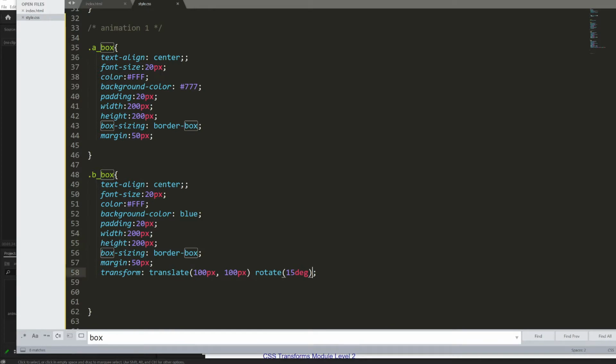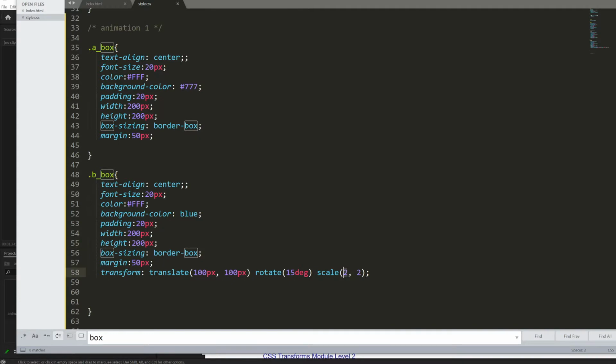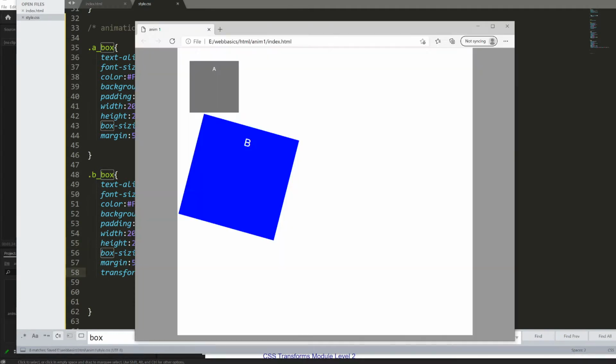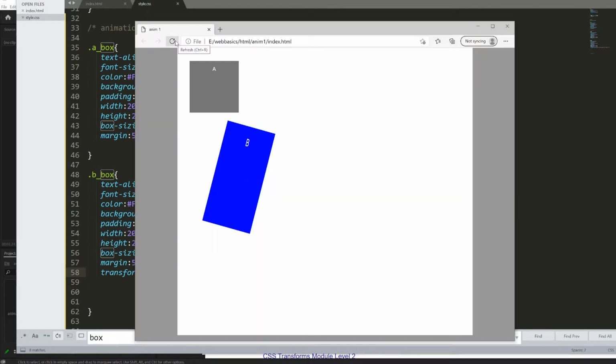I could continue. I could apply things like scale, 2 by 2, which is 200% by 200%. Scale could be non-uniform, X and Y axis. And scale can go down, such as 0.5 by 2, half as big as it originally was.